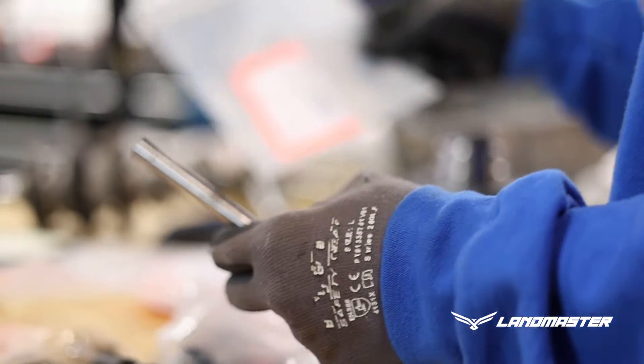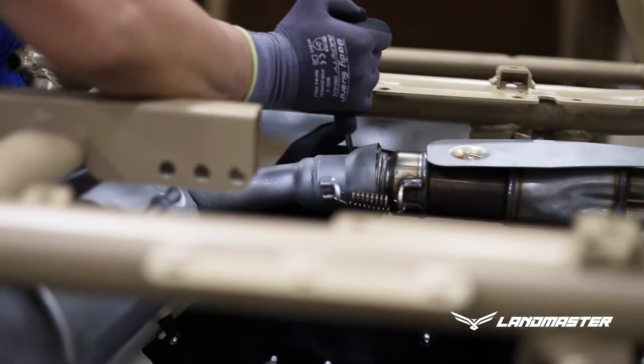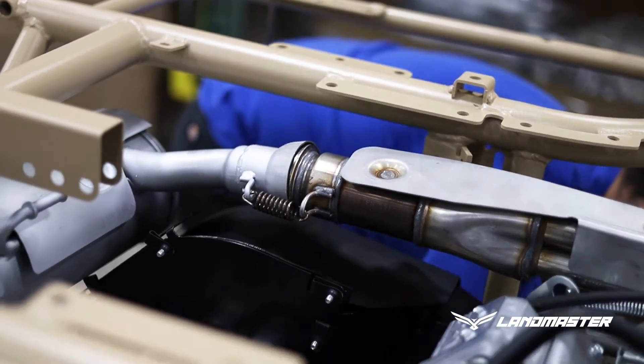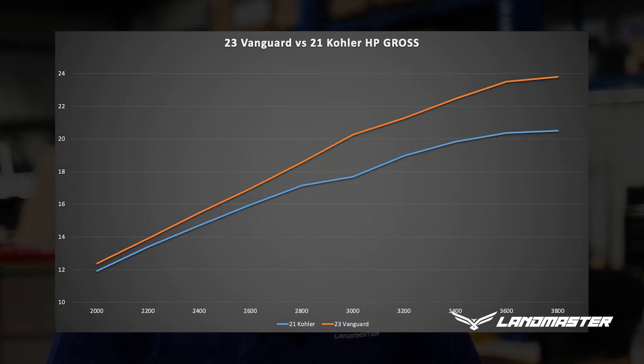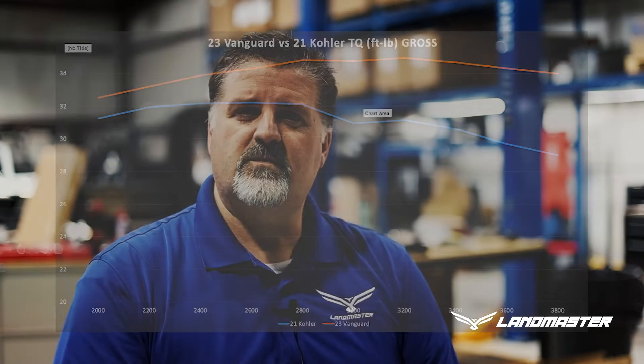We worked with SNS Cycle, a big aftermarket manufacturer of exhaust and customization products from the motorcycle industry. We actually have one of their exhaust components on our vehicle that helped with a lot of the tuning. The Kohler was about a 20.5 horsepower rated engine; the Vanguard is a 23 horsepower engine — roughly about a 10% difference, and about the same on the torque. Looking at the curves it doesn't look real substantial, but there is an increase and you really feel it in that mid-range acceleration, right off when you hit the gas and about a third of the way into the pedal.